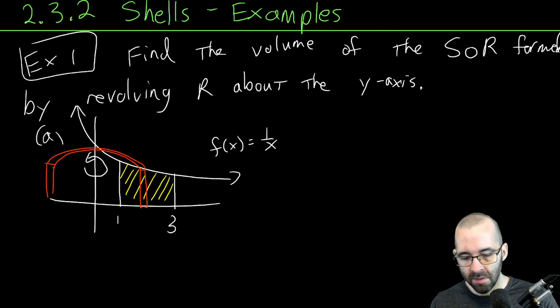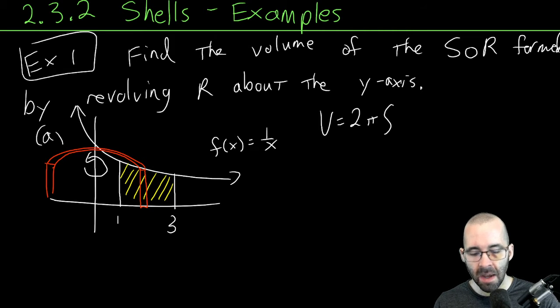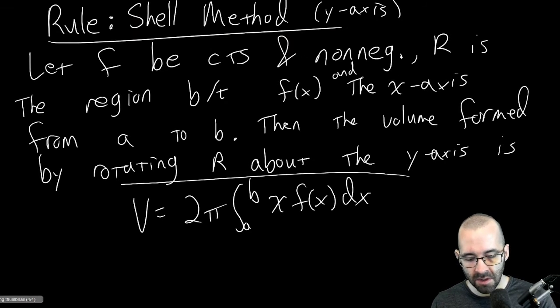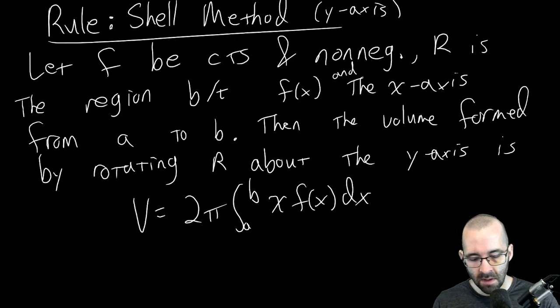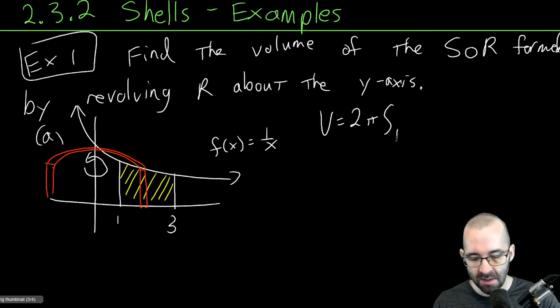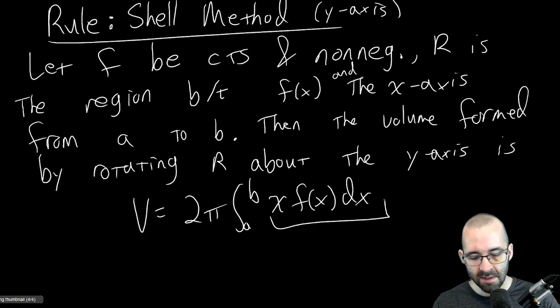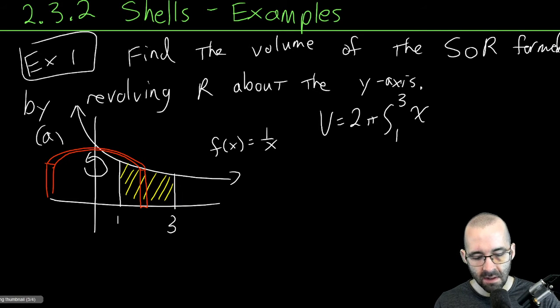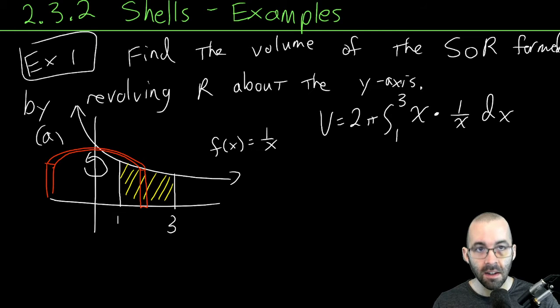Okay, well, if we do that, we use the formula. The volume is 2 pi times the integral from a to b. Again, just using this formula. 2 pi integral from a to b. Well, that's easy. x is going from 1 to 3, of x times f of x dx. That's it. Well, that's much nicer than two different integrals having to split up the region. Look, this is just the integral of 1 dx. This is about as nice as it gets.